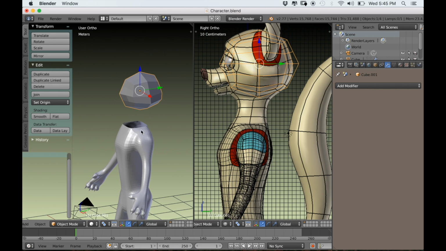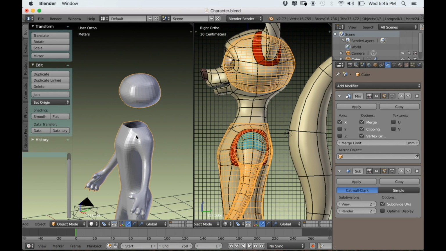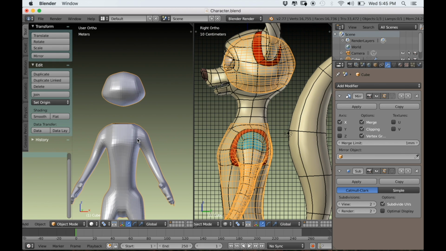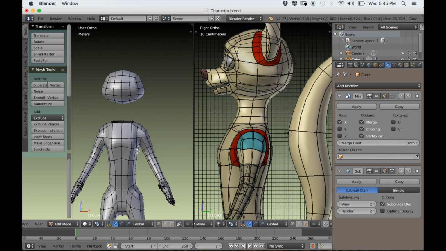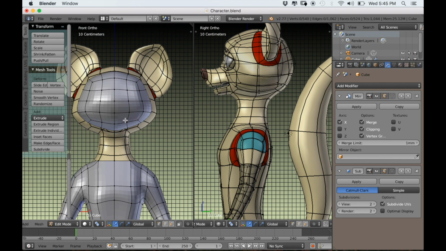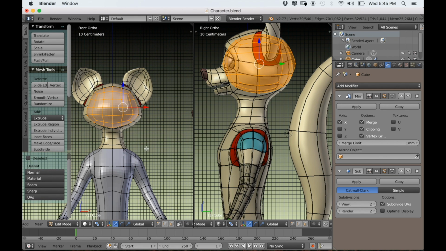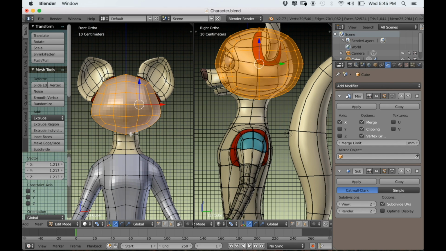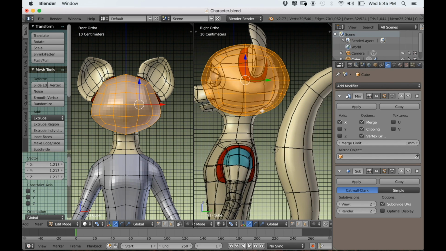Okay, so now I can select the head and then shift select the body and use Control J to join them. Now in edit mode, I can edit the head and make it a little bigger, of course, because the subsurf would have smoothed it down a little. It's a little wide in the side view, so I can scale it on Y.